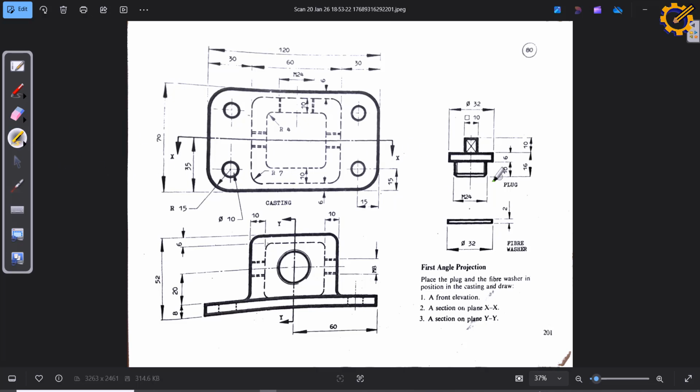If I'm comparing, this is M24, meaning this part is threaded and the size is metric 24. And if I'm looking at my object here, it is coming all the way to this area. You can see this M24, which is this space. And this space aligns with this hole here. So it means this hole on the plan is M24. This object is going to enter that place.